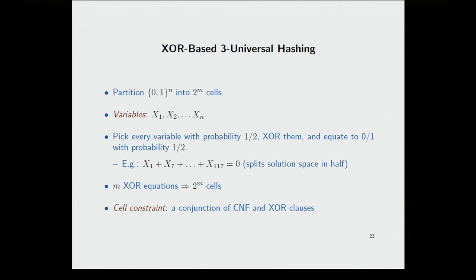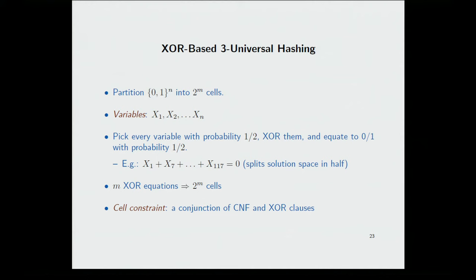Now, how do we actually build a hash function? So again, we're using ideas that have been discussed before, and this is using random XOR constraints. So normally, we think that a clause is a disjunction of variables. In this case, we take an exclusive disjunction of variables. So we choose the variables with probability half, so every variable either gets in or not with probability half. And then the sum is chosen, again, to be 0 or 1 with probability half. So you can think of it as a linear equation modulo 2, where the variable gets in with probability half, and every clause has roughly n over 2 variables. And I'll come back to this point. So the idea is we're taking the solution space, we're taking, think of it as a random hyperplane, and we split it essentially in two. And then we do it again and again and again. If we do it m times, we get 2 to the m cells, and the cells are going to be fairly small, and of course, m has to be chosen very carefully.